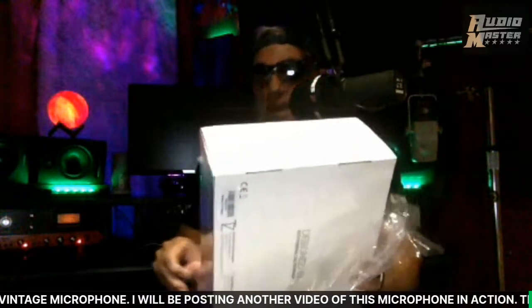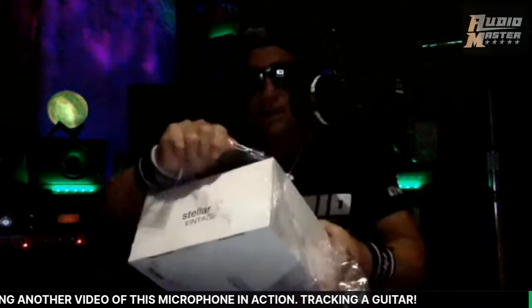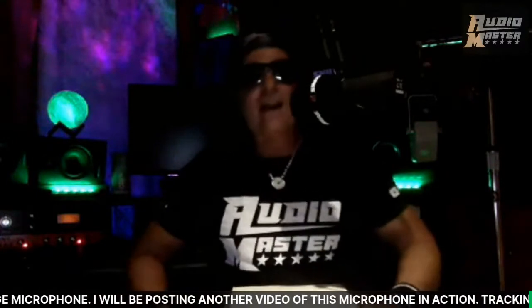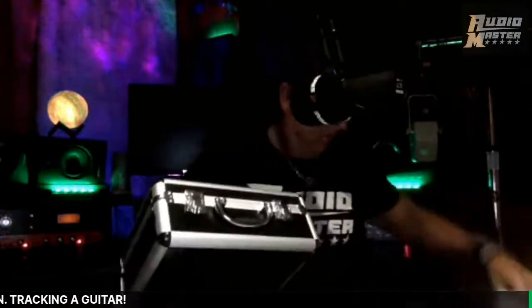I love this studio stuff — being in your recording studio is just so fun, and trying out new microphones is just amazing. Anyway, I've got the plastic stuff off now so let's dig a little deeper and see what we can find. The box opens fairly easily, it's got these little flaps that hold it in place. Oh nice — I'm already impressed. It comes in a nice little case, so let's check it out.